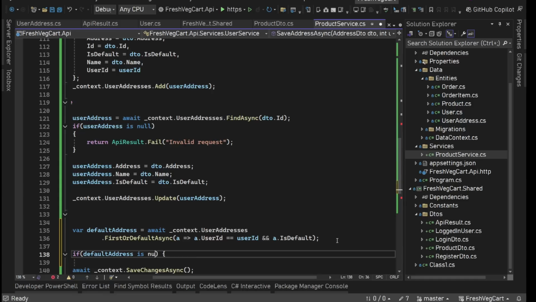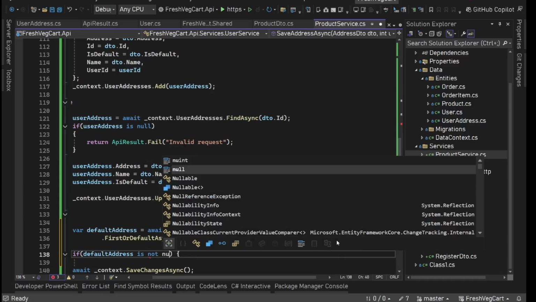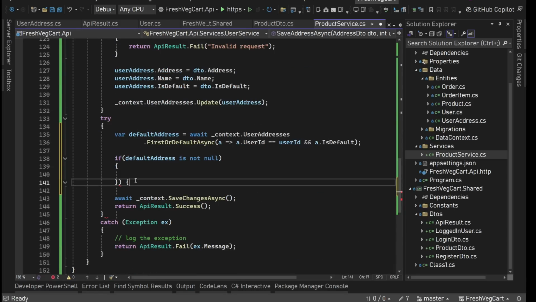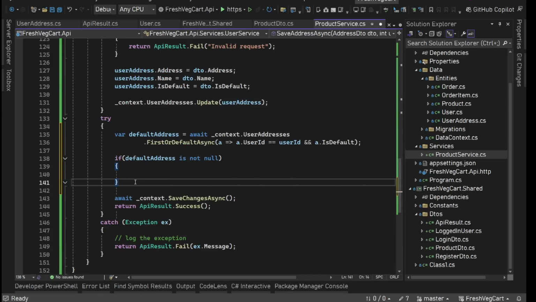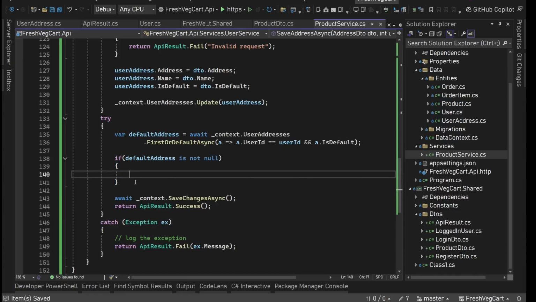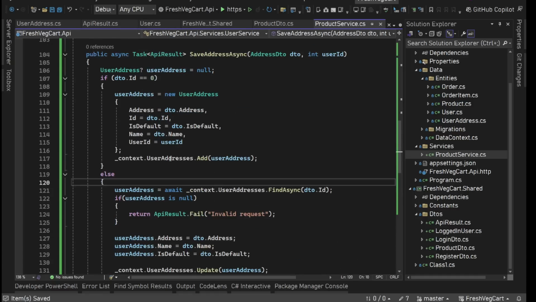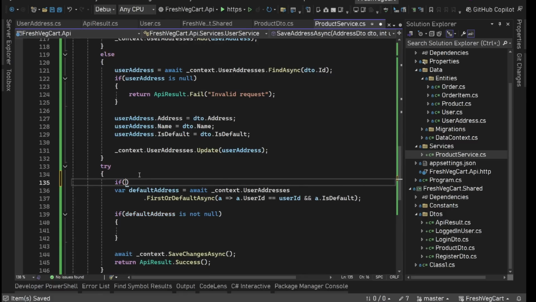We don't need to worry about it, but if this is not null, that means we already have a default address and we are trying to create an address. We need to do this if the DTO's IsDefault is true.